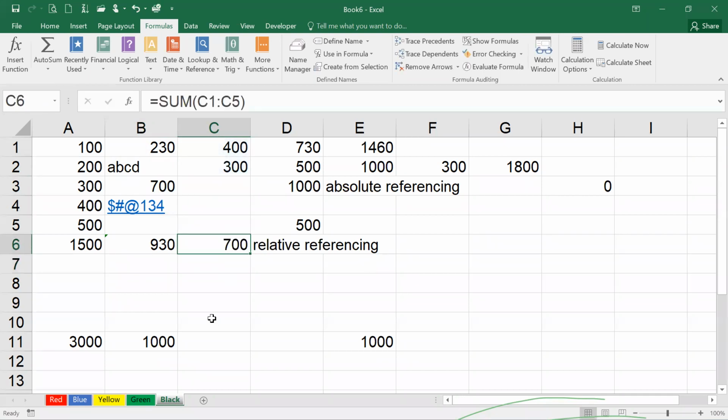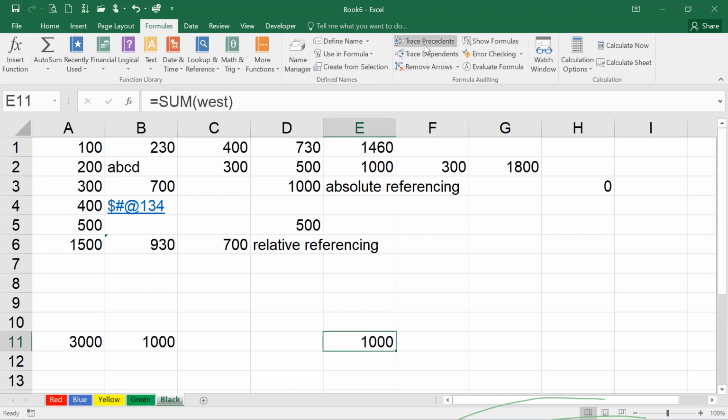This is relative referencing. And this one, when I am referring to something which is fixed, where the formula, wherever I am referring, is not going to move, is called absolute referencing.